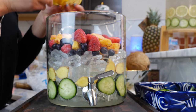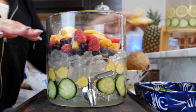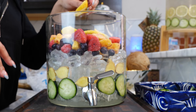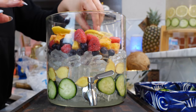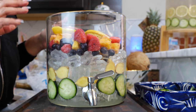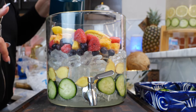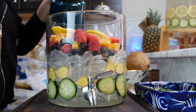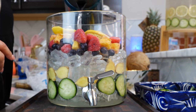And this is a part where you just want to sprinkle in your lemons, and that's just to preserve this a little bit longer. If you're going to be having it the same day, you don't have to. You can just add like two wedges, but if you're going to preserve this for about 2 days, go ahead and add some lemon or lime in here. Remember what I said about the lime, it can turn bitter, so you might be better off squeezing the juice in here instead of placing them in rounds. So go ahead and add your water.